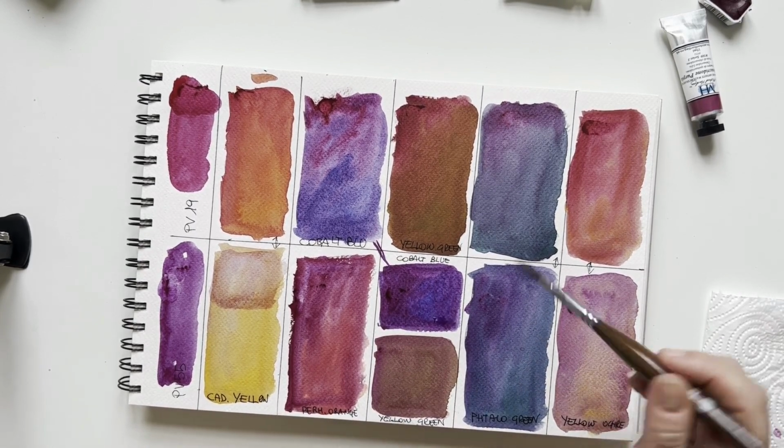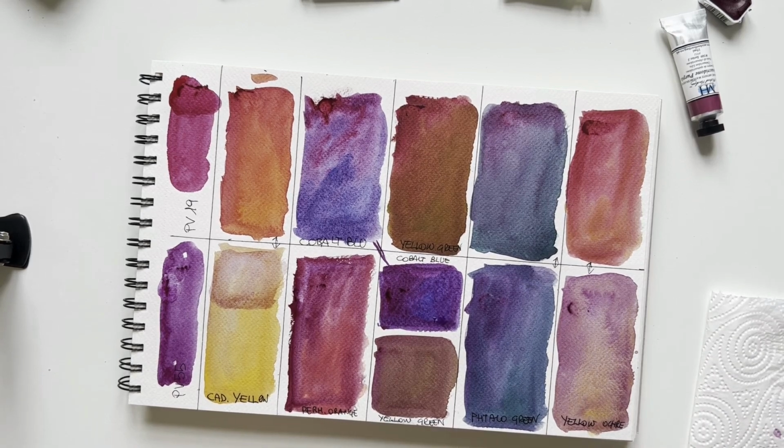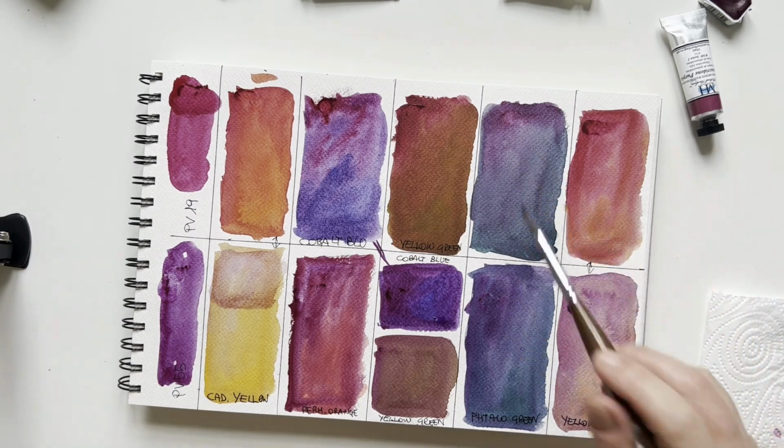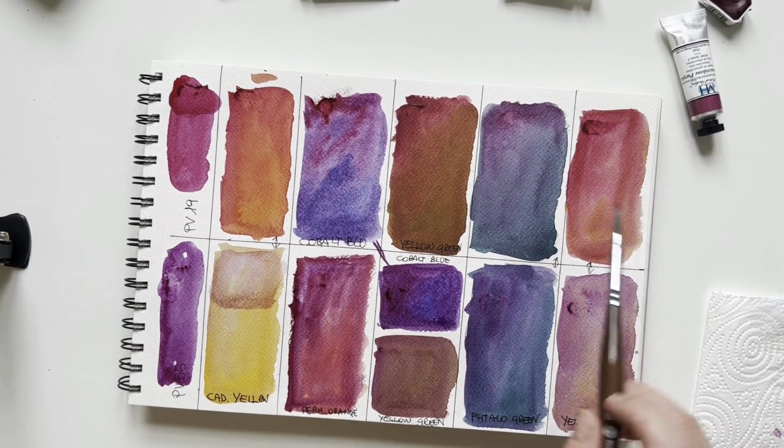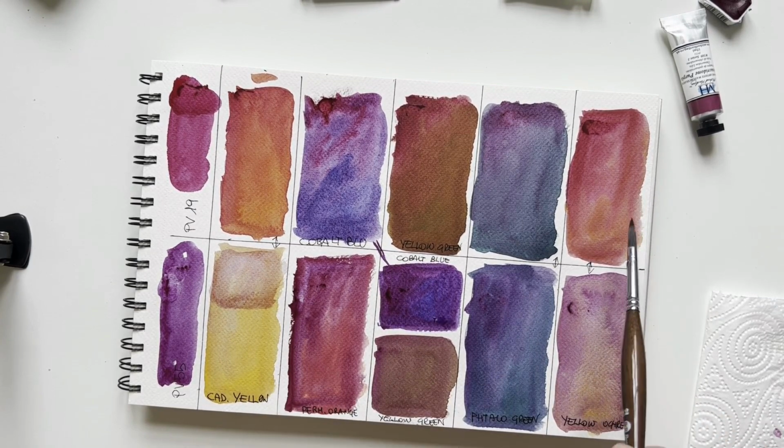What I really love is this mix with phthalo green. You get this peacock blue. This is absolutely wonderful, I think. Maybe even for deep water, a lake in the sunset. I can't wait to try this in a painting. With phthalo green, it's really wonderful. I very seldom use phthalo green on its own, but I think that in mixes, phthalo green gives its best. And it's wonderful with either of these two pigments. And with yellow ochre, it's really nice once again. I maybe prefer the PV19 version.